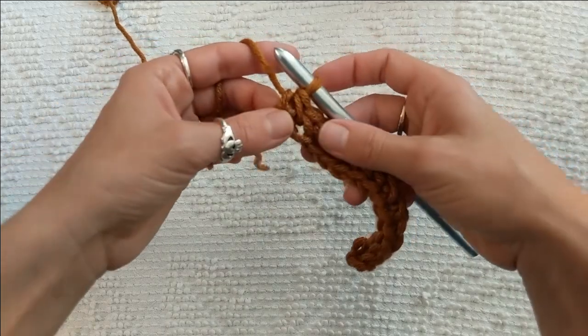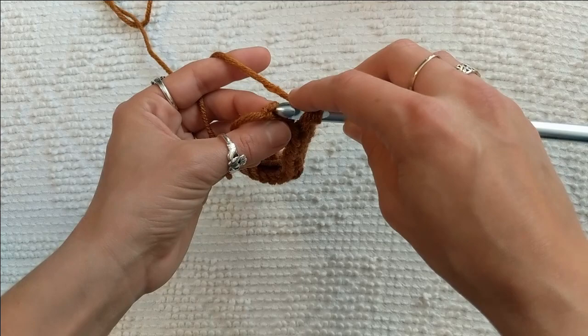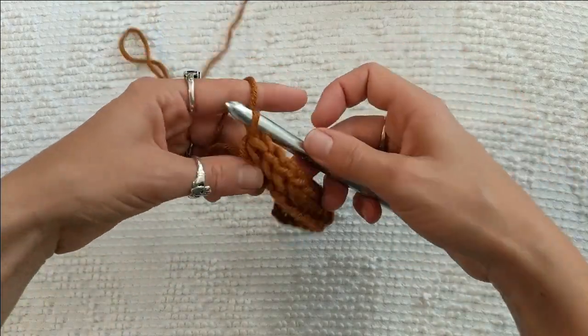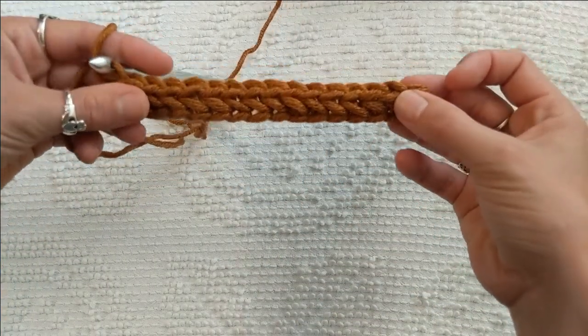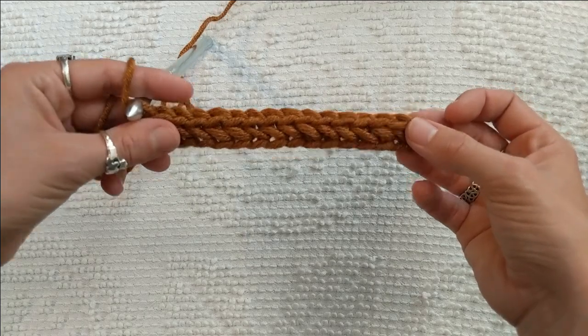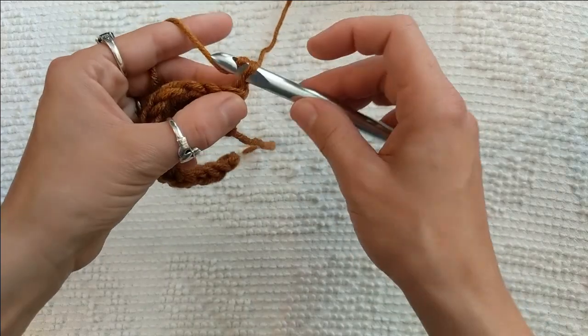So we have 1 chain left here in our first row, so we're just going to complete 1 more herringbone stitch, just like we were doing before. Nothing fancy to end a row. It's hard to tell what we've got going on here, but all the stitches are kind of slanting. It'll start looking more like something as we keep going. So now we're going to do our wrong side. We're going to turn and we're going to chain 1.